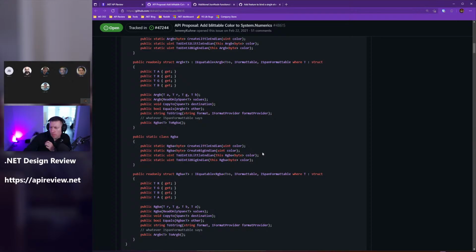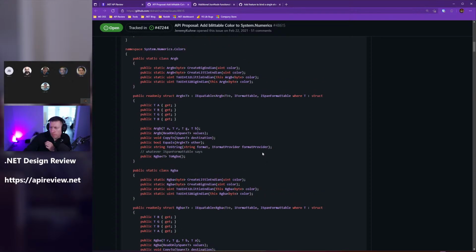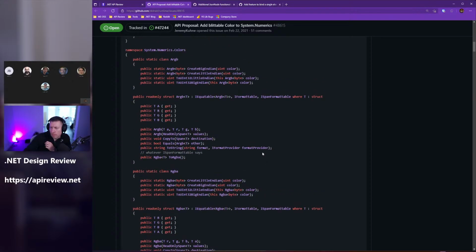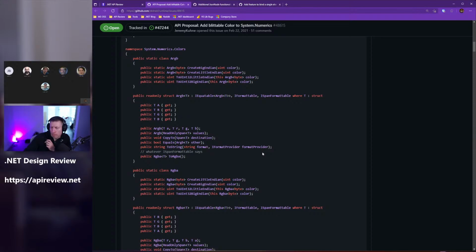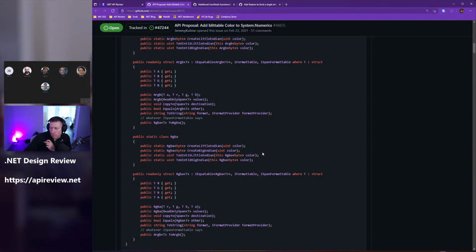And in numerics, we're going to expose ARGB of T and RGBA of T, which are the two most common types. Those just dictate the order. They allow you to pass in what the T is going to be, much like Vector of T and some of the other vector types. We likely limit this to primitive types.